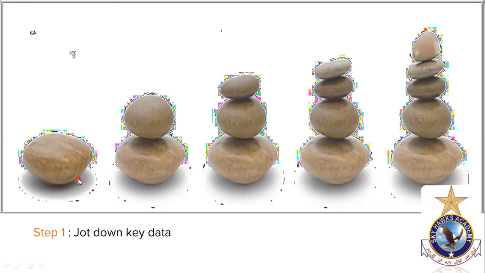So look at this. Okay. The first one is all alone. It's very simple. It will take a little care. And if you are adding one more, so you will have to be extra vigilant just to balance them.